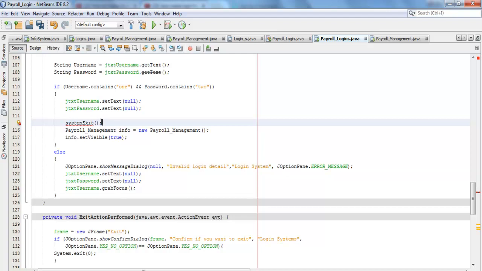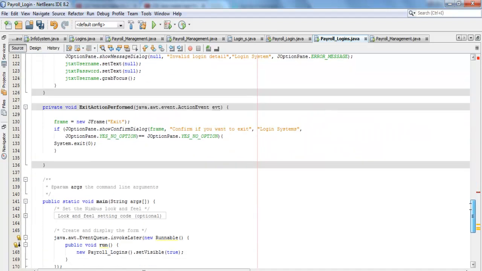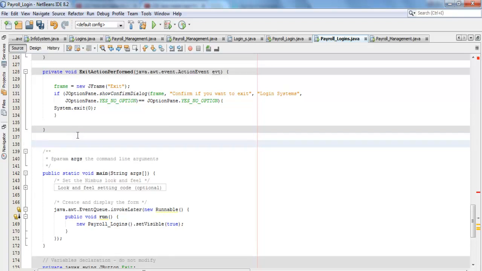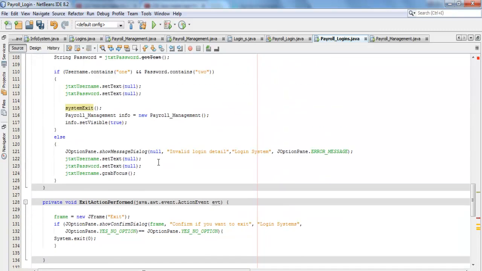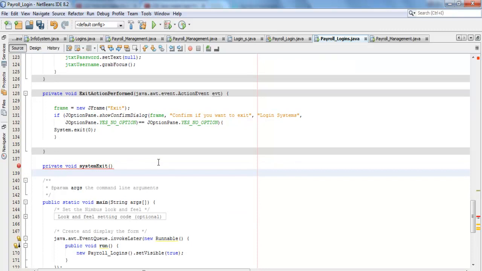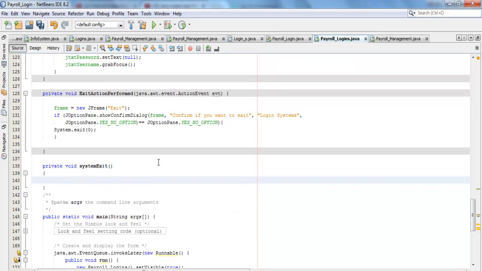But now we have an error. So to take care of this error, what we need to do is to create a class. So let me create a class somewhere, maybe right up here. Yeah, that's fine. I can just create a class here. So let's go for private void system exit. I think that's the spelling. Let's confirm. Yeah, that's the spelling. Okay, and we enter as follows.